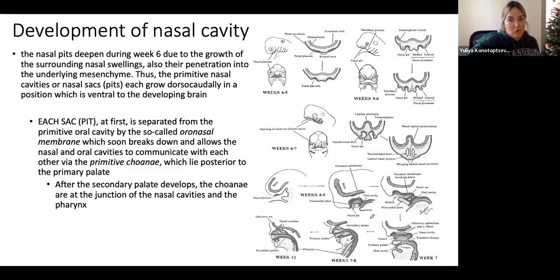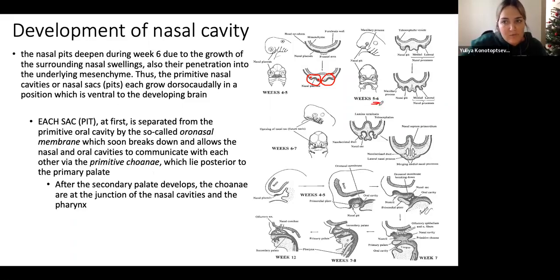And this is about your nose. Very easy. Nasal cavity arises from the nasal pit. Do you remember? So this is a different picture. This is kind of like, I don't know, a cross section through your nasal placodes, right? This is one nasal placode here. This is another nasal placode there. There is a medial nasal prominence, which is somewhere here, and this is a lateral nasal prominence. So the same thing that we just saw, yeah, but from a different perspective. So medial nasal prominence, lateral one, medial, lateral one.